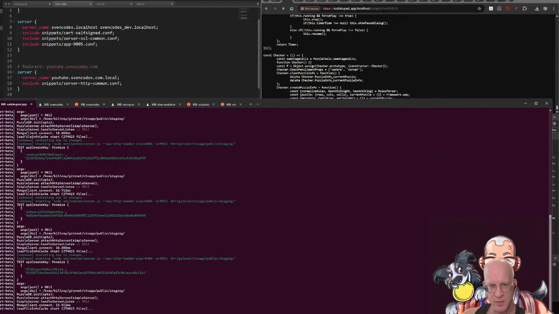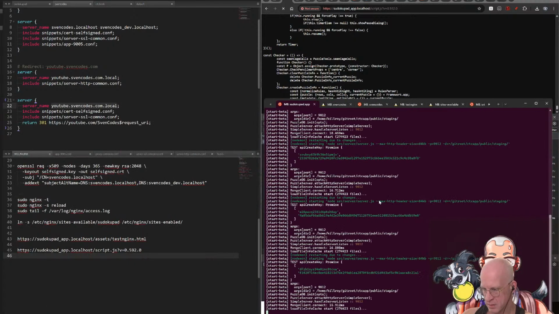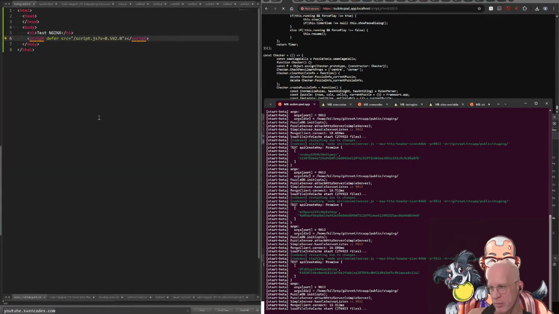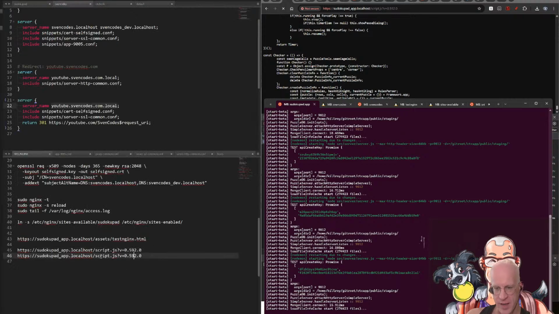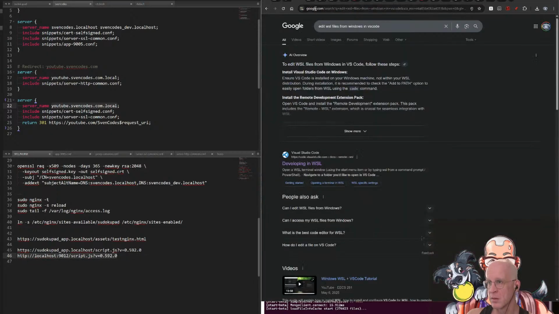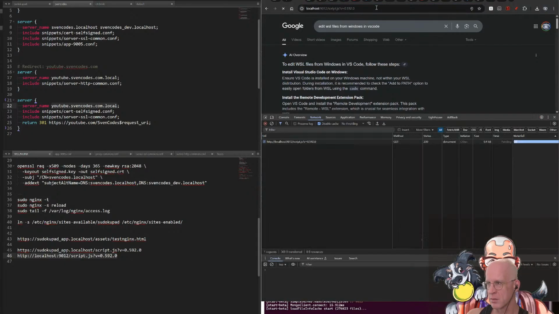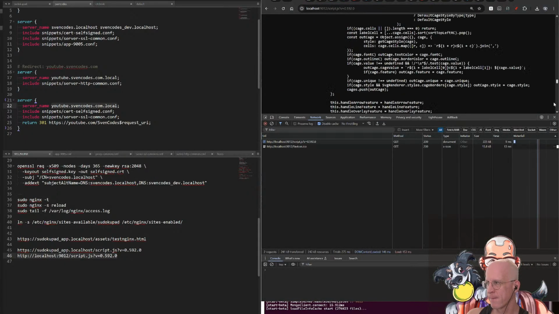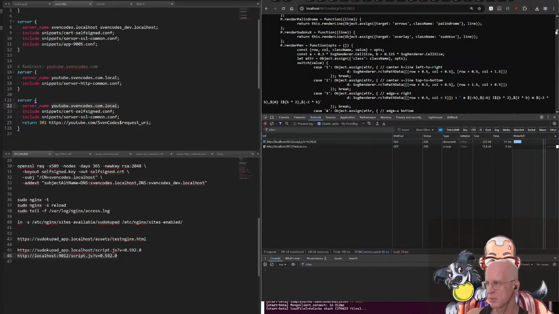Why is it not finishing? This is not good. Again, this is not a problem I have on my regular server. So in fact, let's try it out. If we go directly to localhost 9012 without HTTPS, and we go there, it instantly loads, right?